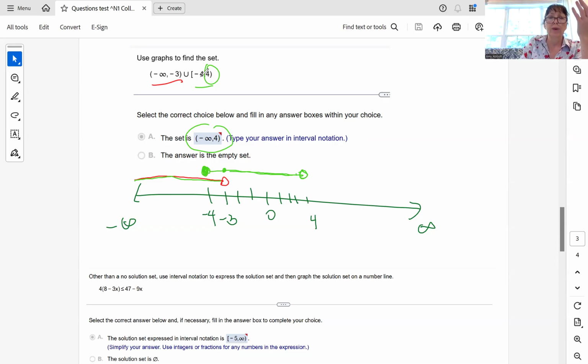As an aside, if instead of a union it had been an intersection, that's where the 2 of them overlap, which would have been in here. So they overlap, they both include the number negative 4. And then they go to the number negative 3, but it's not included for both of them. It's in the green one, but not the red one. So you'd need to put a parenthesis on it. So the intersection is from bracket negative 4 to negative 3 with a parenthesis. Again, it's where the 2 lines overlap, and they don't overlap on the negative 3. Union is anything and all of it there.